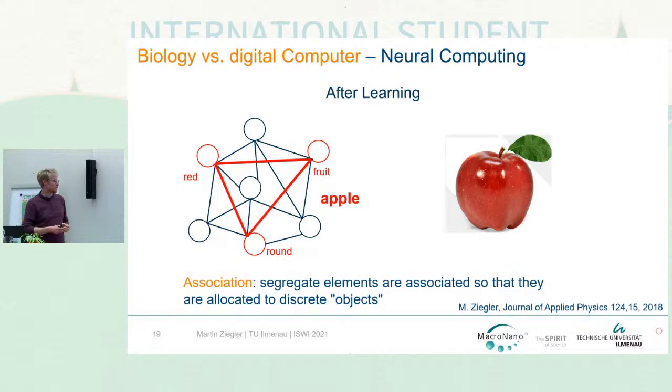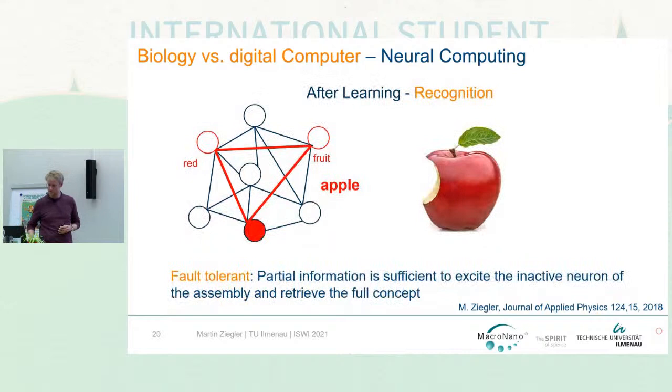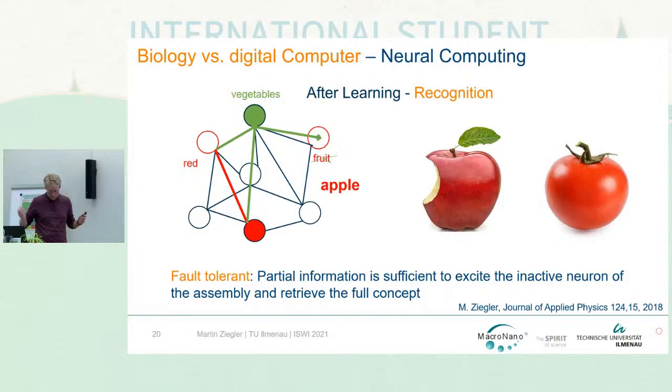This is nice, and this learning is relatively fault tolerant. When I show you this image, it's not even round anymore, but you will say, okay, it's still an apple. The reason is that even if you have partial information, through the decentral couplings the red and blue will also trigger that neuron. When this neuron is also active, you have the same subnetwork active, and the subnetwork might represent an apple. The neurons can also be active in another context, like here, a tomato. It's also round and red, but of course it's not a fruit, and therefore it can perhaps bound fruit out. Another subnetwork represents the tomato on the right-hand side.